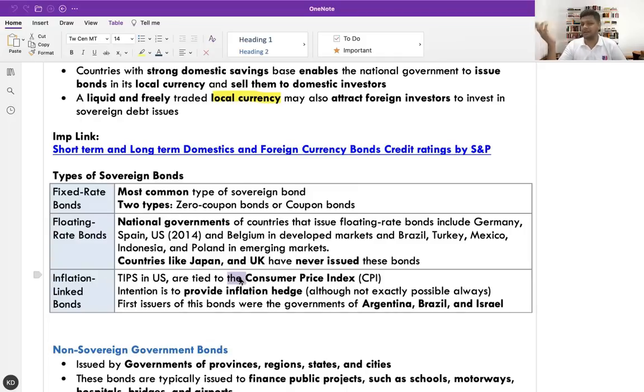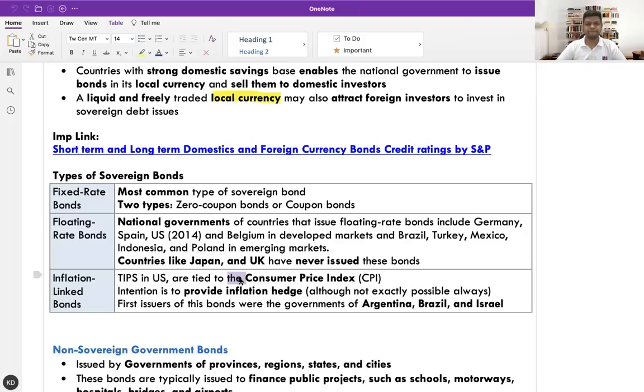That's quite different. The government says that inflation is 2%, but I am sure no one is going to believe that in India. The things that we spend money on are all increasing by 10, 20, 30% a year. So there's a big gap between what is published and what we actually get affected with. That's the reason why inflation index bonds are not too lucrative as of now in India. However, just for your information, Argentina, Brazil, and Israel were the first ones to issue inflation index bonds.